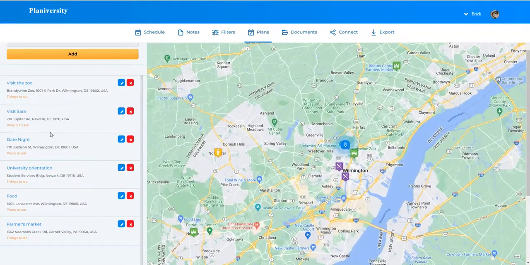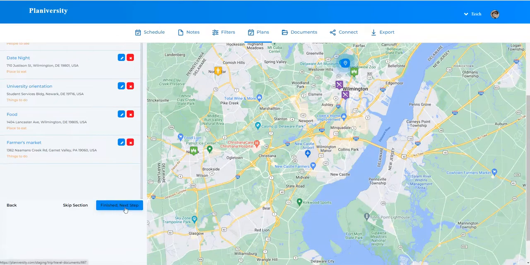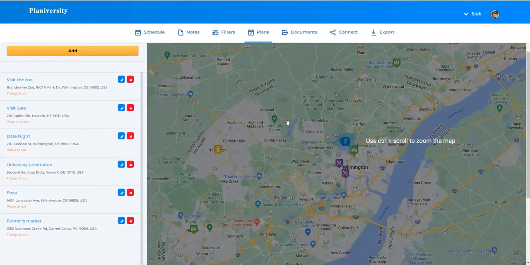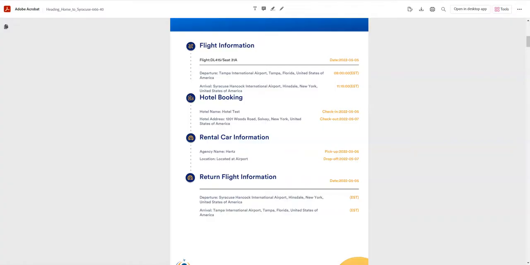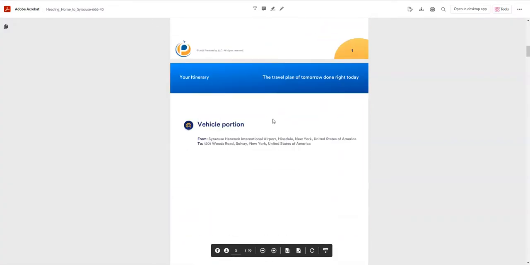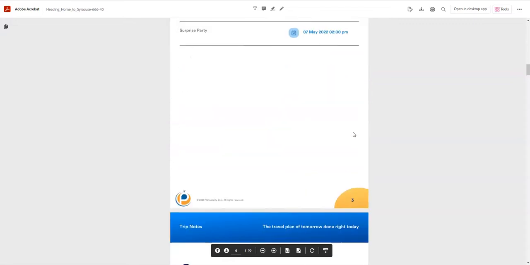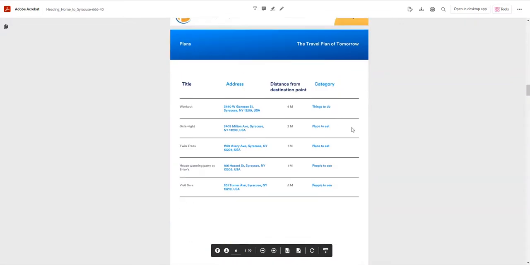Now, once you move on from this section, once you click the finish next step and you complete the process of putting your packet together, you'll go ahead and export at the end. And what that looks like when you finally get your packet is, well, let's go ahead and zoom down. So this is a test packet that I've thrown together, and here's the plan. So here's how it will reflect in your plan.